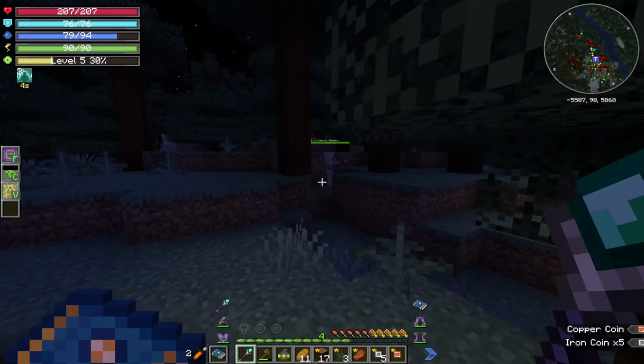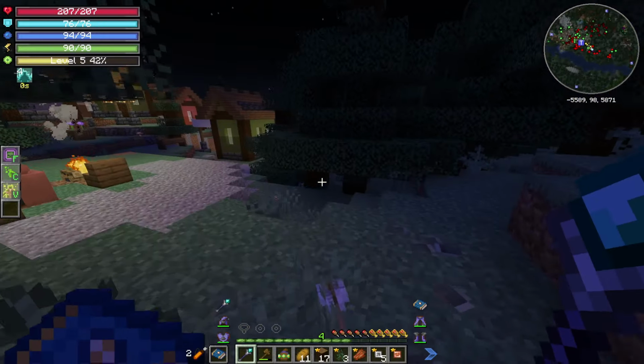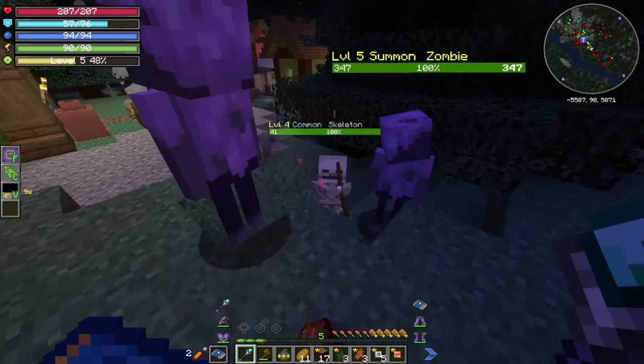As you can see, this is a very effective build. I don't have to get close to anything and I just fight. Look at this. Bam. Get in there. Oh, you're saying that my zombies are dying? Oh. Put down this thing and we regen. Look at that. Ooh, look at all that regeneration going on.